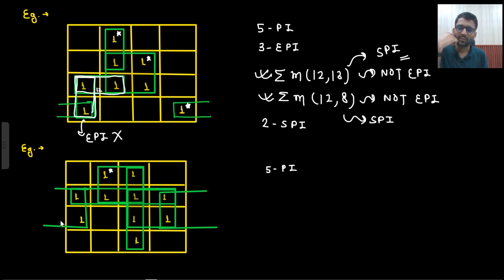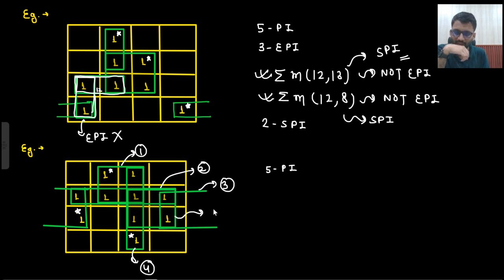When I go to this group, I get to know that this guy is alone, because this guy is involved with this one, but basically this group only. This is our group 1. This is our group 2. This is our group 3. This is our group 4. So when I go to this group 4, this one is involved with group 1. This one is involved with group 2. This is involved with group 3. But this one guy is alone.